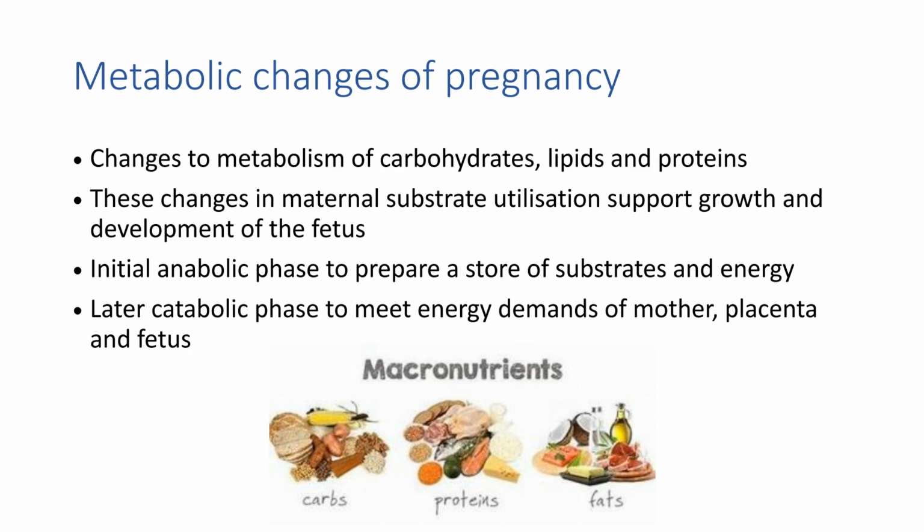So the pregnant woman's eating a little bit more and laying down lots of deposits of substrates, particularly within the adipose tissue within her body. And then we have a later catabolic phase where the mother now starts to break down all those components she's stored in the adipose tissue, and she's breaking those down to meet the energy demands of both herself and the placental and fetal development that is really ramping up in that second half of pregnancy.